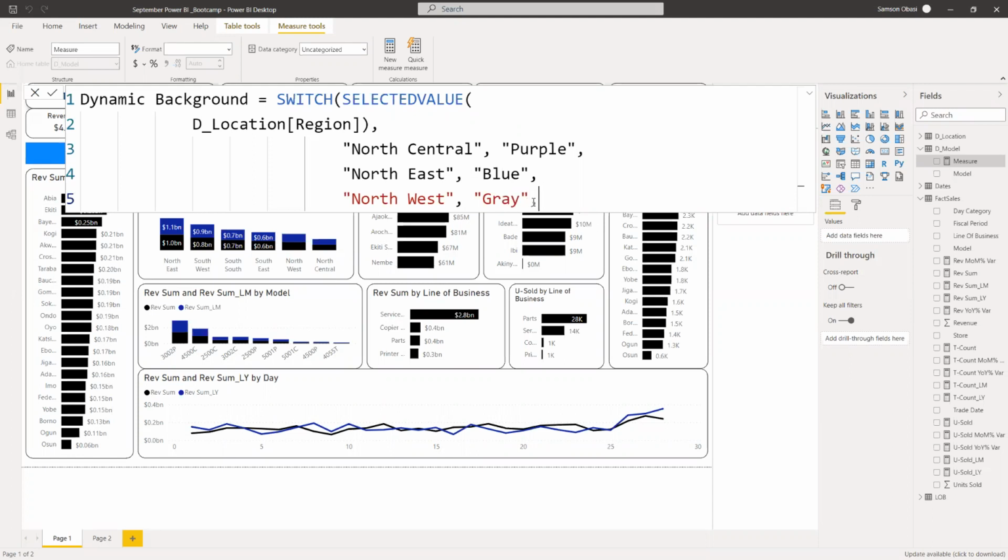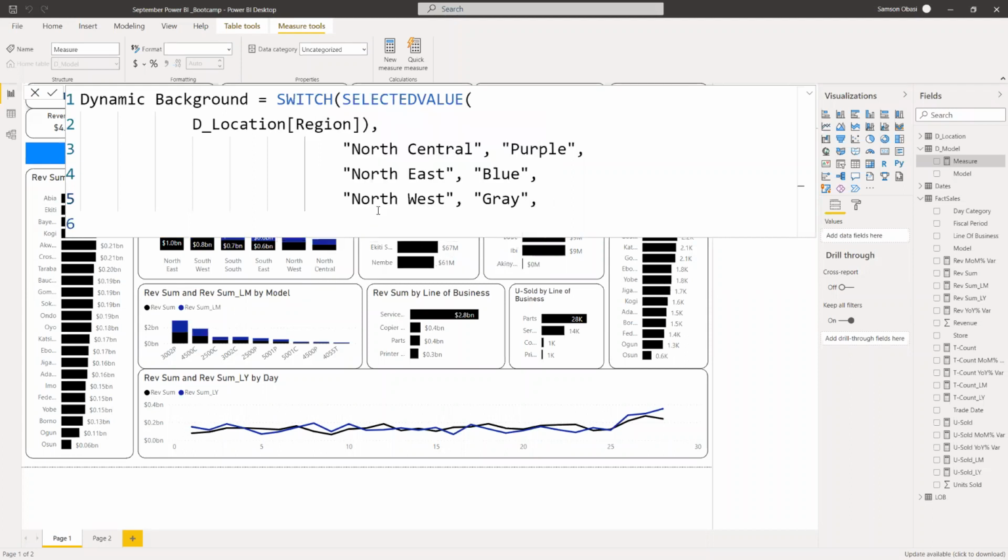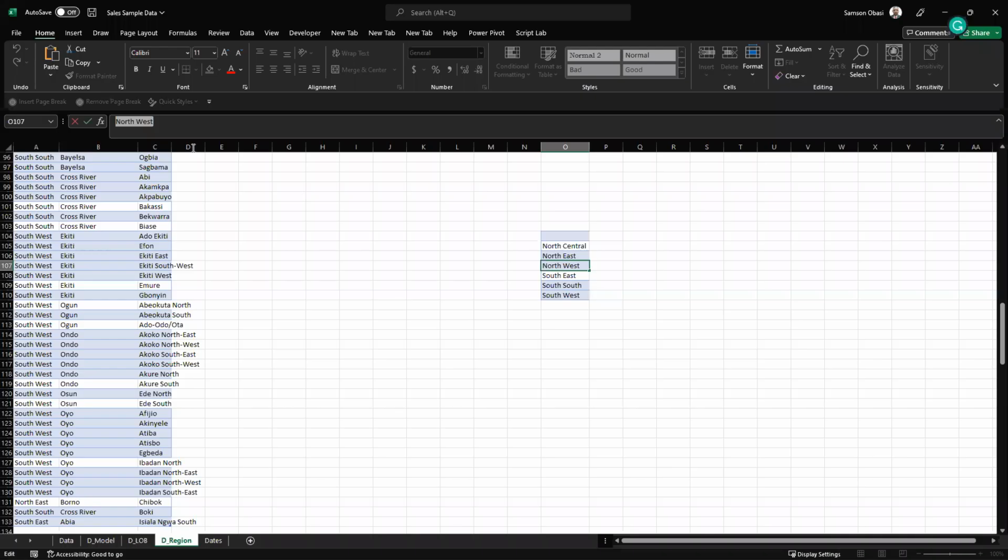Side note: if you have a specific color that you want, you can get the color code and that will also work. If we have the color code as against gray, we can put the color code, but we don't need to put it in double quotes, because that is a number. Just 3 more to go. Trying to be very fast.